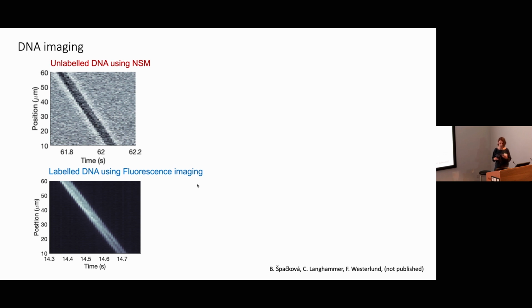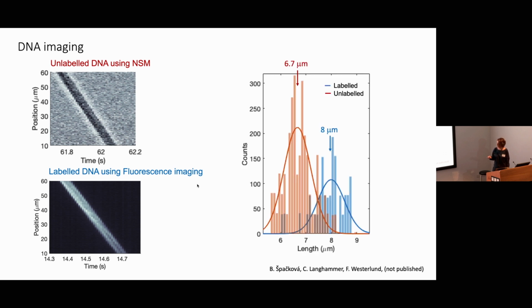So in this way, we would like to bring new insights into the ongoing debate about the impact of fluorescent dyes. So far, we have observed something that I guess everybody would expect. It's nothing groundbreaking, but if you measure the length of the stretched DNA, the labeled ones are longer compared to the unlabeled ones, which can be expected because the fluorescent dyes add some additional charge, which then results in a bigger stretch.